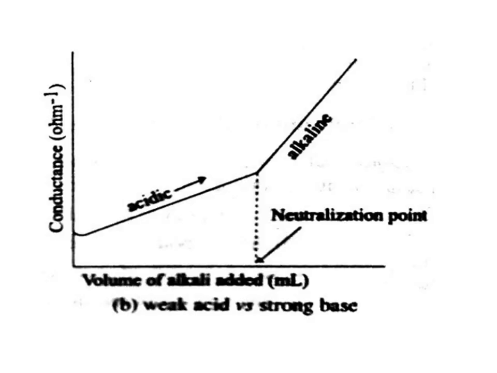So this is a graph for weak acid and strong base. Weak acid, as the name suggests, its dissociation is very little, so you cannot find strong ions, so it will show a very low conductance. And whenever you add a base, a salt gets formed, and that salt will show a gradual increase in the conductance. When all the ions have been completely converted to salt, you will get your neutralization point. From then the graph shows a tick mark.